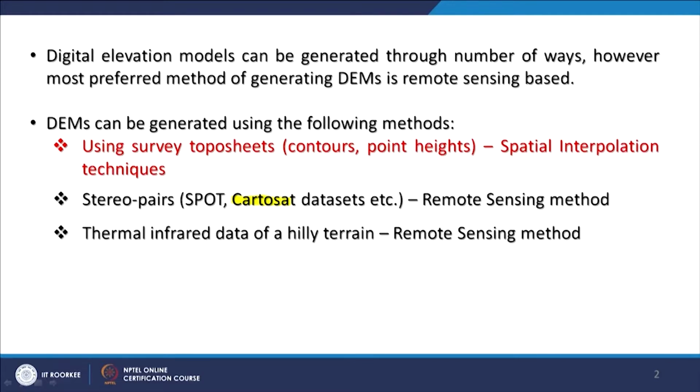And then a few years back, when we started getting thermal infrared data, especially from NOAA AVHRR, though the NOAA AVHRR sensor provides thermal data at 1 kilometer resolution, the technique provided the insight that a digital elevation model can also be generated using thermal infrared data, especially of hilly terrain, which is most difficult for other techniques.